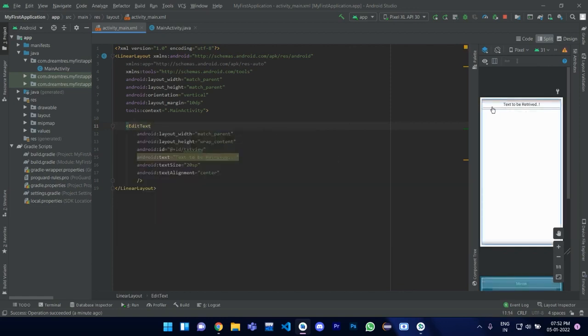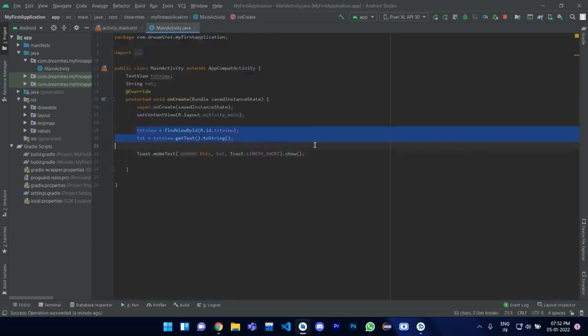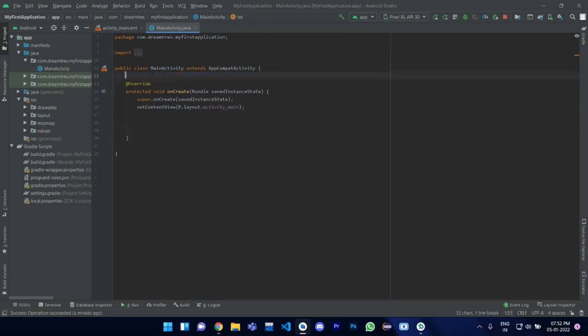As you can see, a small underline appeared below the edit text, so in this way you can easily tell that it is an edit text. I'm going to remove this text because it is displayed, but we will clear the backend code so it will not show any error for us.